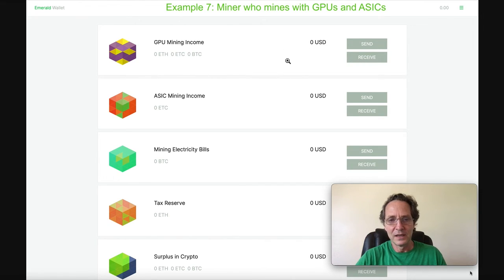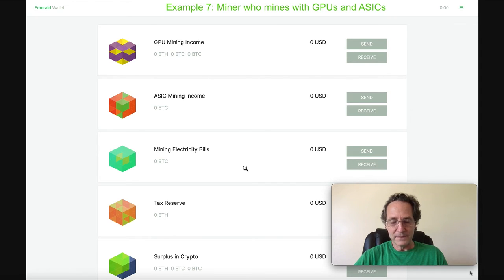So they have a GPU mining income account or wallet inside Emerald, where they're going to go getting all their payments from, for example, Ethereum, Monero, Ethereum Classic, Ravencoin, etc., wherever they do GPU mining. And then ASIC mining, say Bitcoin, and they can go receiving their payments from the mining pool in a separate wallet inside Emerald, the ASIC mining income.